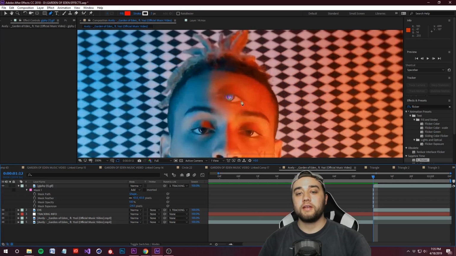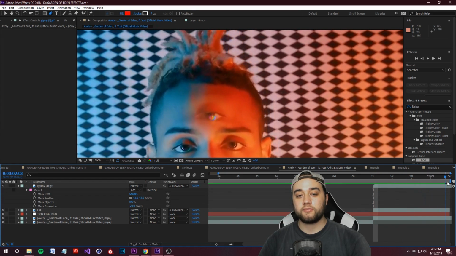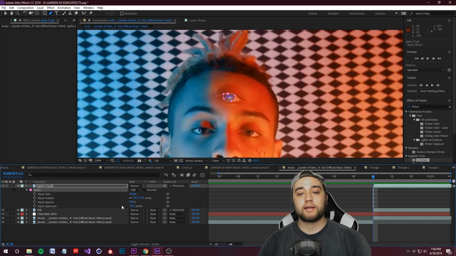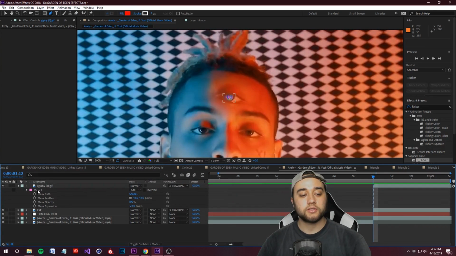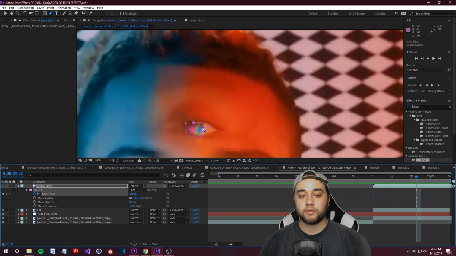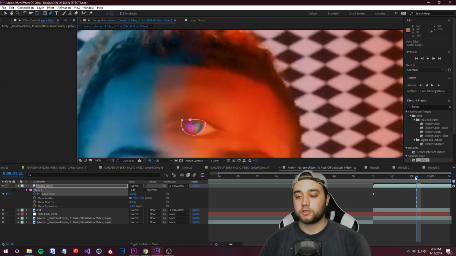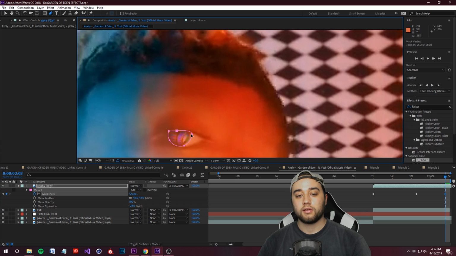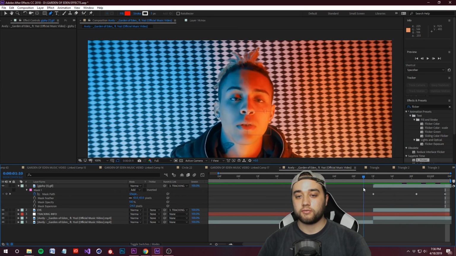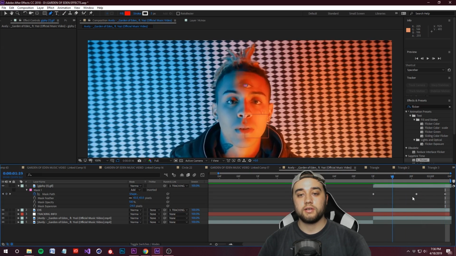The only step we need to do here is create some little keyframes so that this will follow the pupil, which is very easy. Let's go ahead and select this mask here by clicking there. Click on mask path to create a keyframe at our starting position. And then we're going to drag a bit, grab this edge, reposition it, drag to the end, and reposition it. Very, very simple, just using simple little keyframes. And I think that's looking really, really cool.